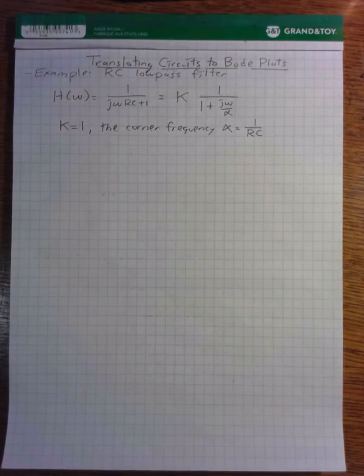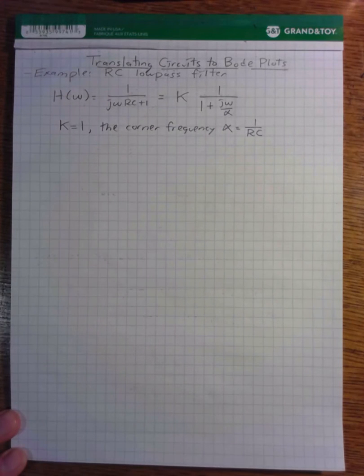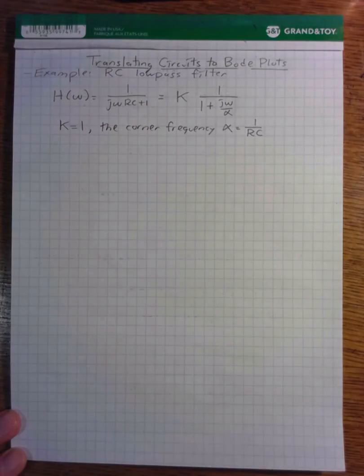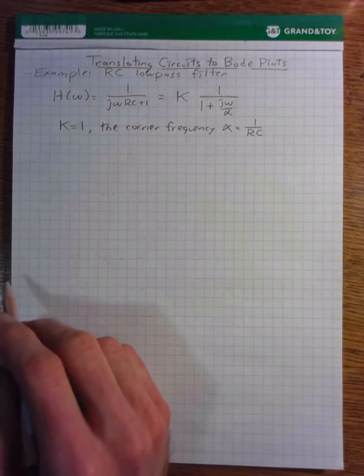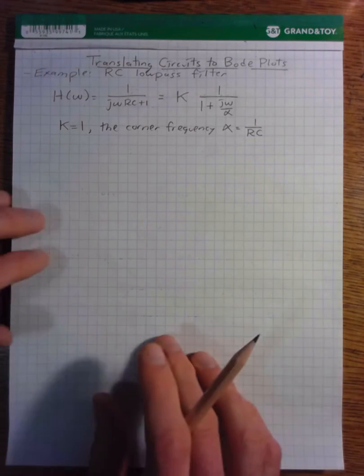And this is kind of a useful result, right? Because when we are designing RC low-pass filters and we want just a quick, rough estimate of the cutoff frequency of our low-pass filter, this corner frequency is a good estimate. So if you say, okay, I want a cutoff frequency of 8 kilohertz or something like that, you would choose your R and your C components so that 1 over their product was equal to 8 kilohertz. So that's a nice rule of thumb to use when you're designing these things.